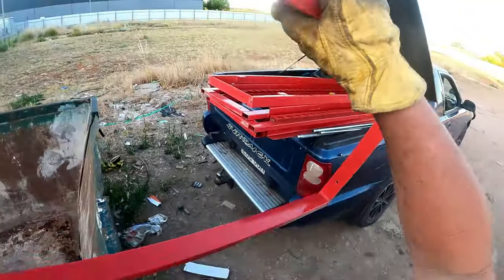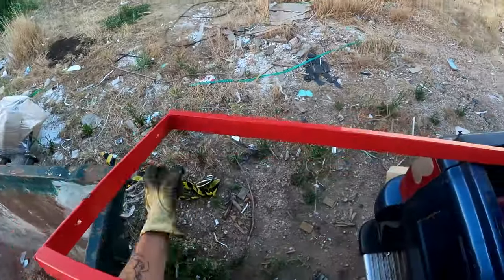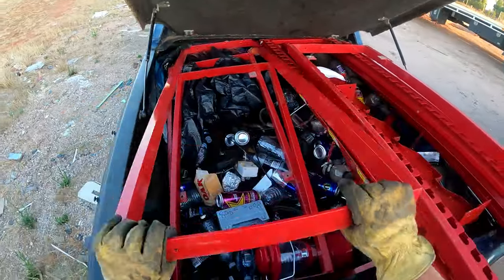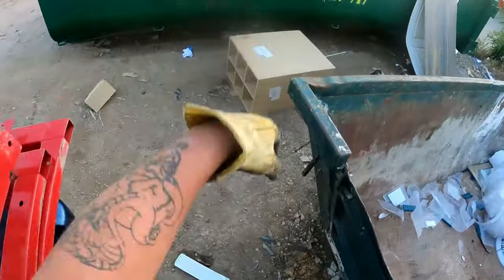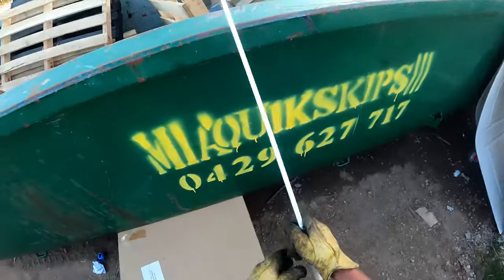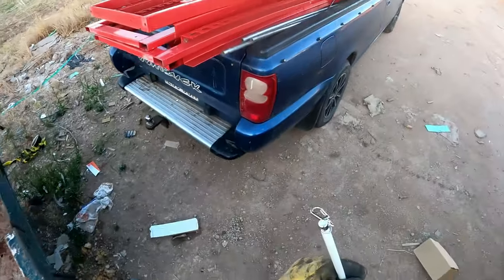Okay. That one there. I think that's it. I think we'll call that it for here. Let's see how we go. We'll have a look in the one beside it here. Just have a squishy in the pallet one. Get up on boxy. What the devil's that? Oh, that. I don't know whether that's steel or what. Feels like steel. Take it home and find out.